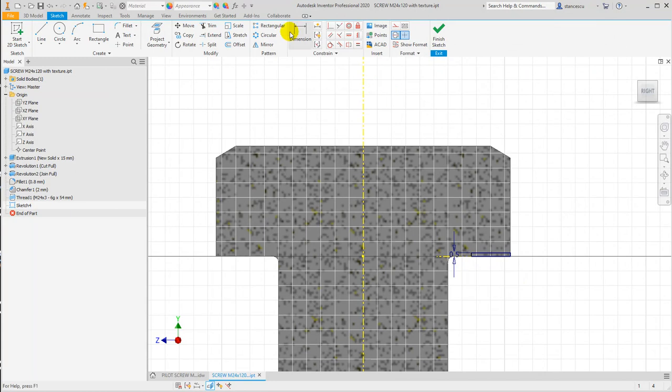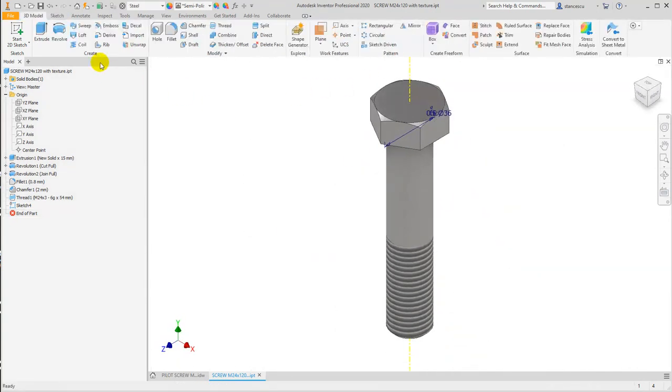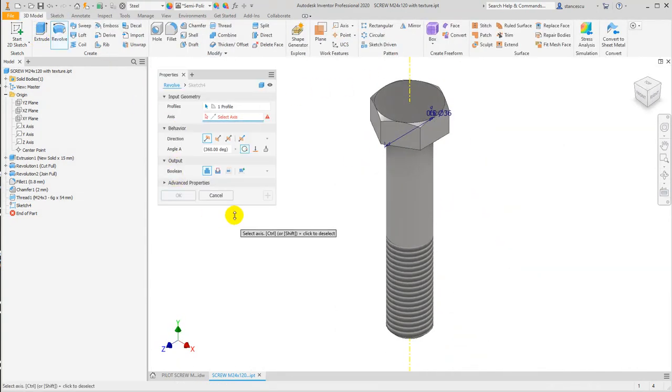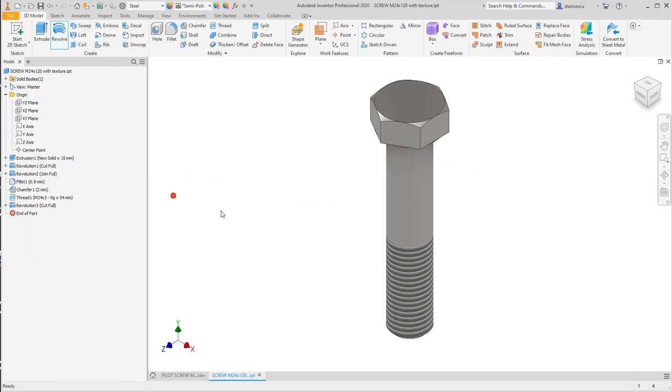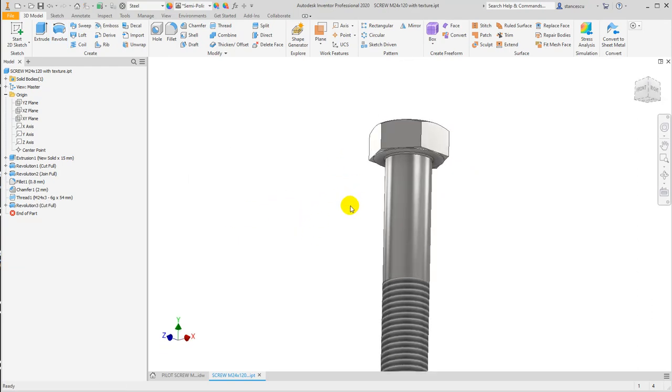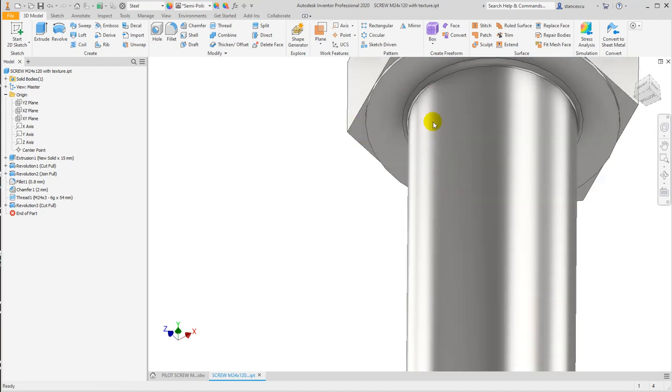Let's create this dimension here with D0 as value. Finish sketch, revolve, select axis, cut the part, OK, and now the flange appears under the head.